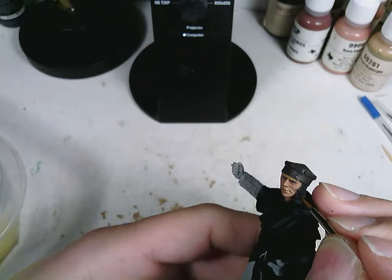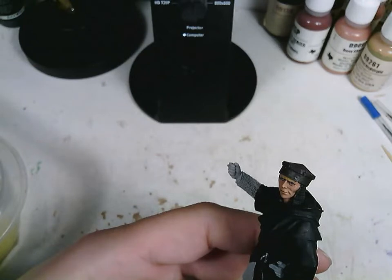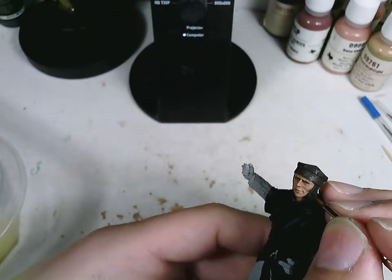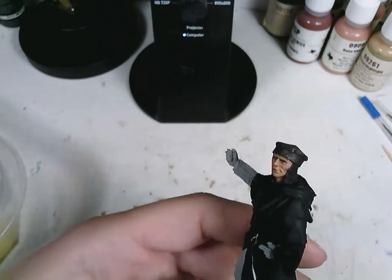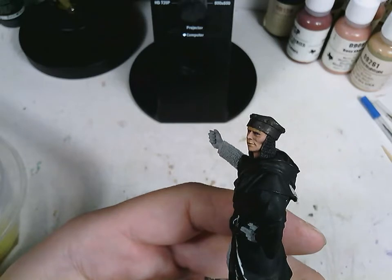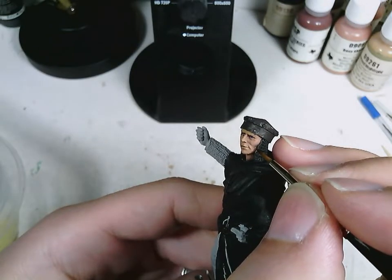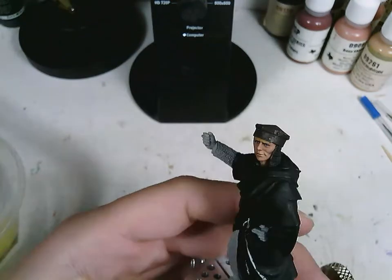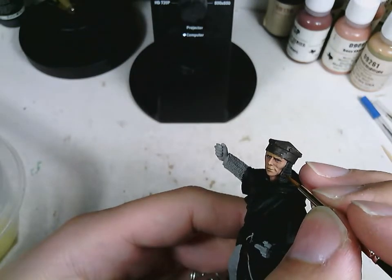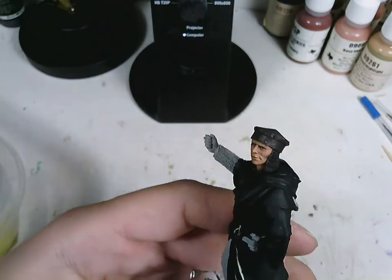Too big a transition there. Go into that deeper shadow on the cheek a bit slower. So just fixing that region. It's probably hard to see on the camera. Personally, I quite like it.